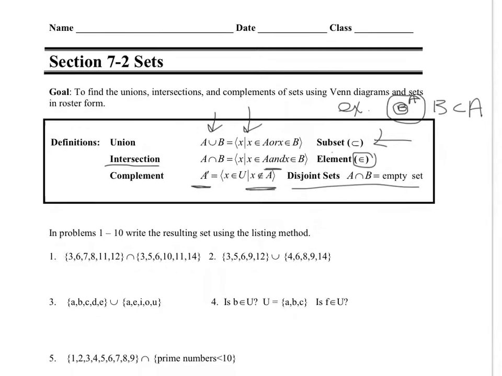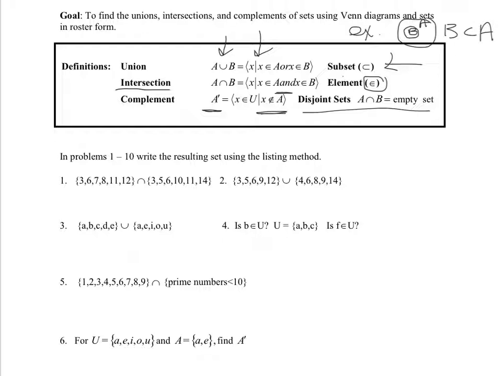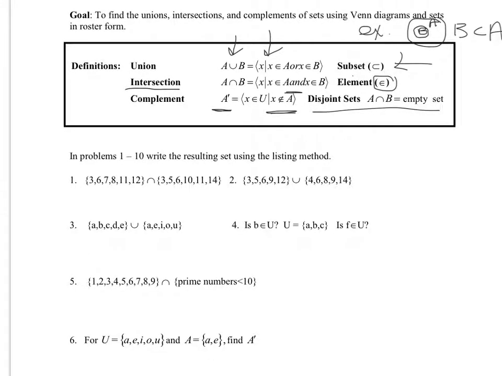Now, let's go through and practice how to identify the correct answer for these questions. We're going to list the elements that would be in the set that they're describing. So if you look at number 1, we have some numbers in the first set, and then notice this is the sign for intersection with another set. So if it's an intersection, I list only the elements that are in common between both of these sets. And if I go through and I check, I see 3 in both of these sets, so that's going to be an element, comma.